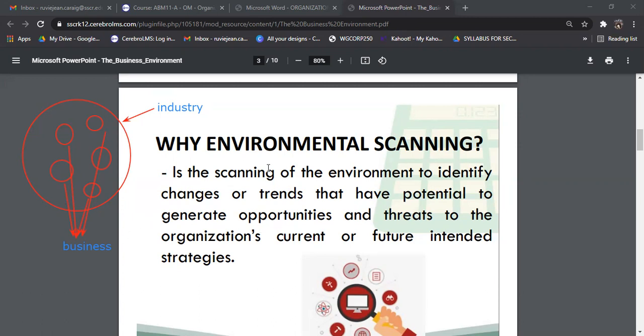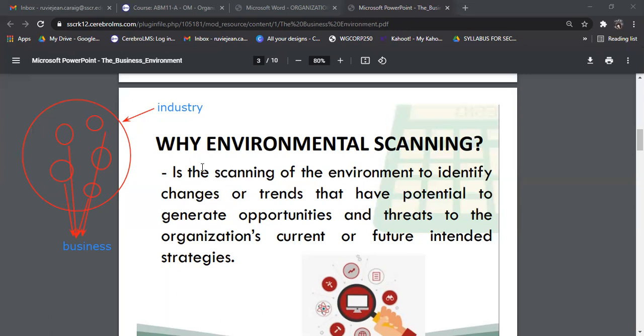So, ngayon, yan palang business, okay, kung makikita nyo dyan sa circle, sabi natin kanina, they have an environment. So, environment nila outside, yan, yung industry. So, ano ba yung ginagawa ng industry ng mga businesses na yan? And they also have internal environment, yung mga nasa loob ng mga businesses. Okay, so syempre maraming mangyayari. Kung makikita nyo dito pa lang, makita nyo na agad yung mga businesses, marami sila sa loob ng isang industry. 'Di ba? So syempre, titingnan nyo kung ano yung environment na yan. Okay? Ang tawag natin doon is environmental scanning.